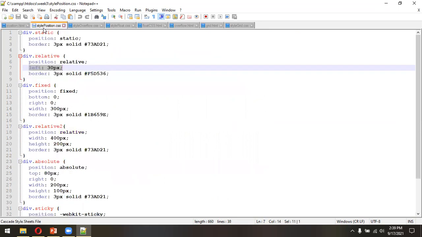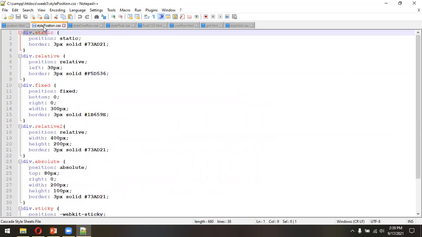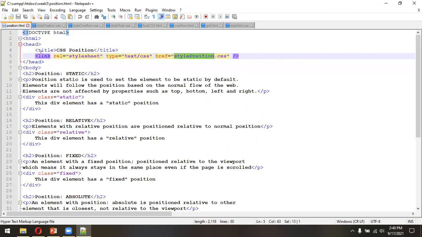So I also made a CSS file like this. This is style position.css. And then in the head, you must add the link. If you add the link, this HTML file will apply the CSS styling from this file. Okay, like this.